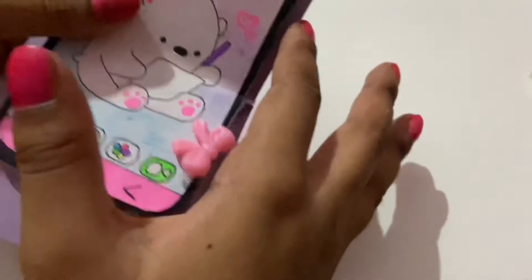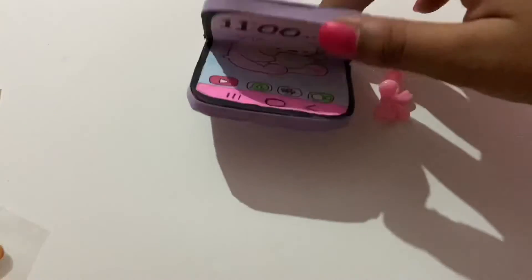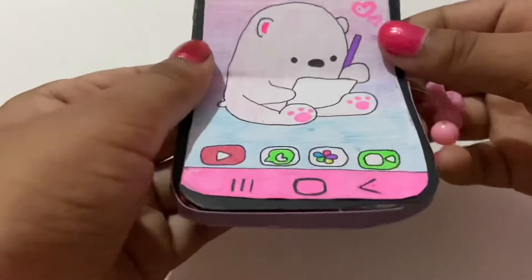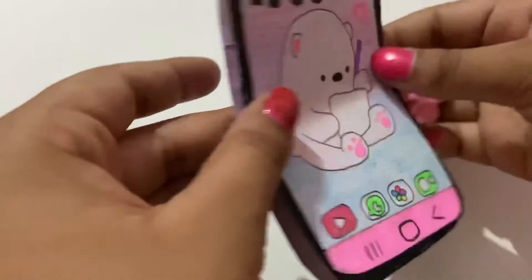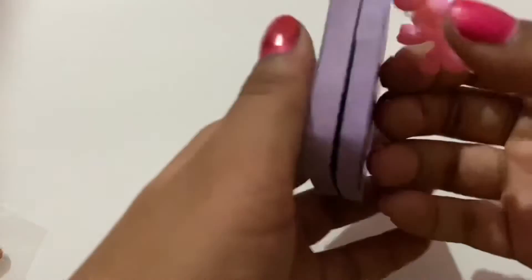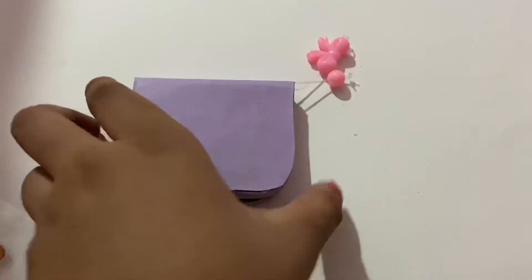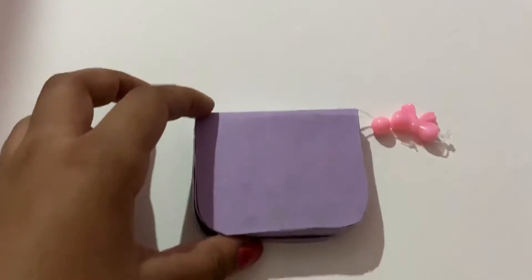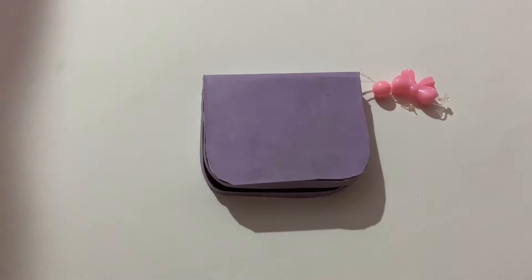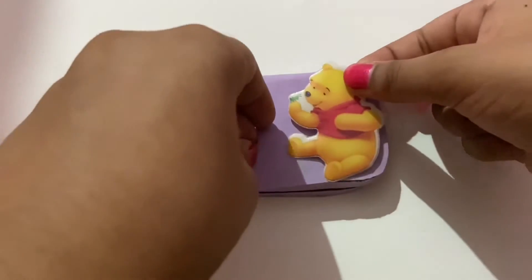Now I just want to cut it. So guys, I think I already did show you how it looks - the side, the charm, after you close it. It does look a little plain, just plain purple, so we're gonna add some stickers. You guys can add any stickers you like - I'm adding Winnie the Pooh.